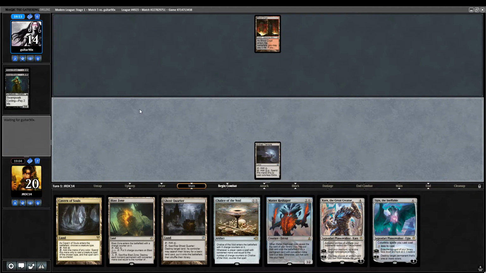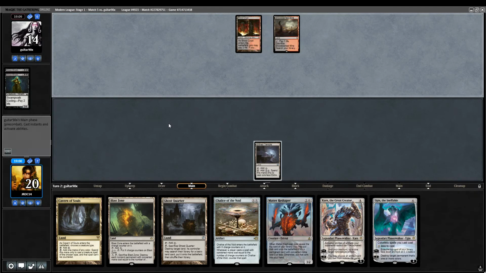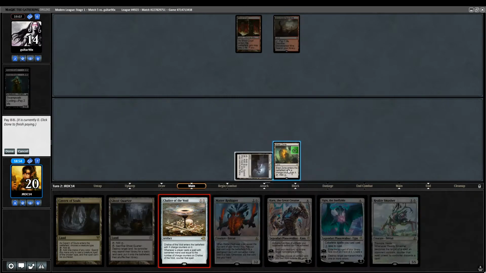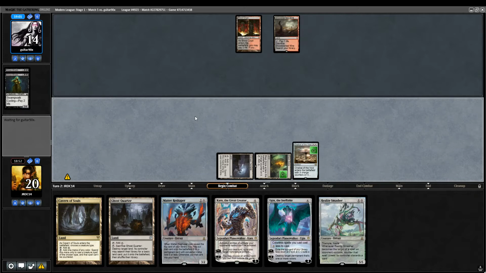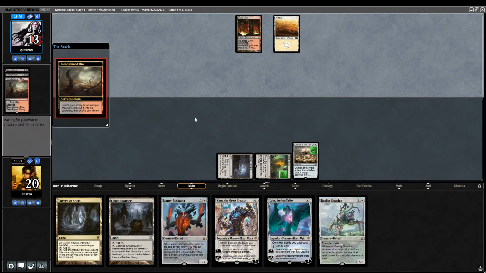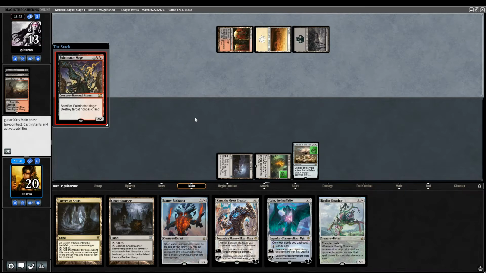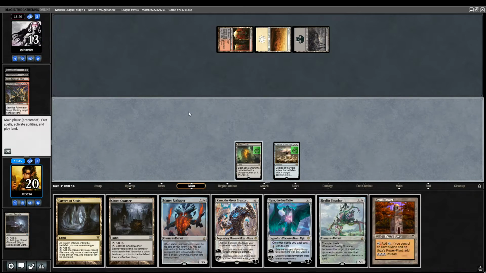Interesting. Yep. Oh god, if we get Blood Moon, we're in trouble. No? Ooh, Fulminate, that's just as bad. Yep. Well.